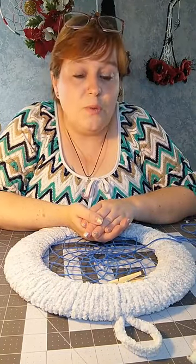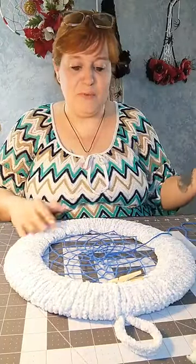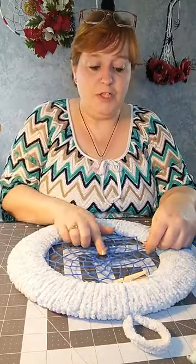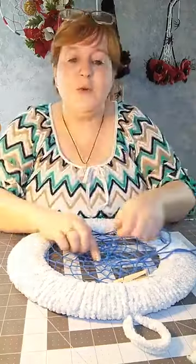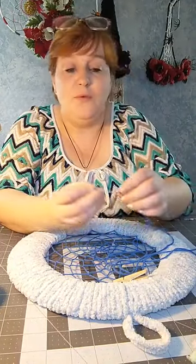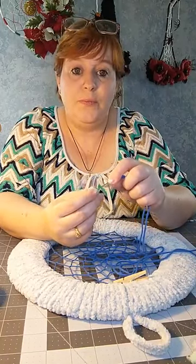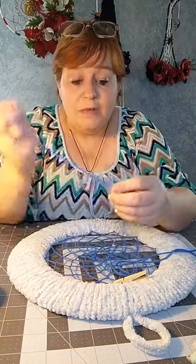Okay, so all the girls want pom-poms. I'm sure he'll want pom-poms too, since they have them. So then all I'm going to do, when I finished up the dream catcher, I left a long string. And I did that so I could put the beads on there. So I'm just going to take my bead, and I had to go through all of my needles just to find one that would go through the hole of the bead with my thread or my yarn.